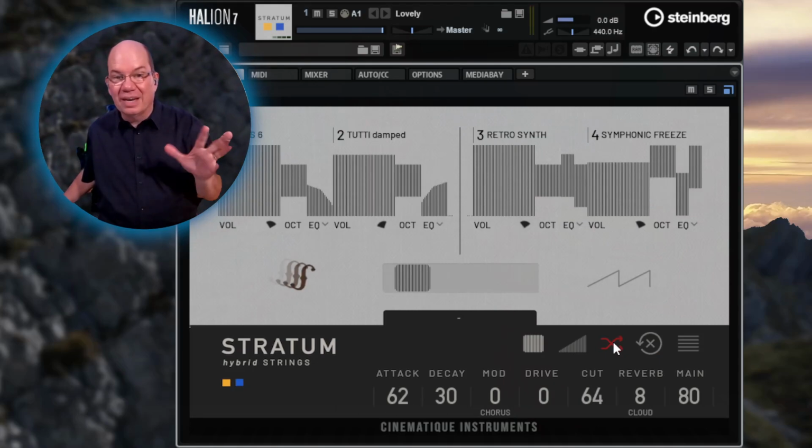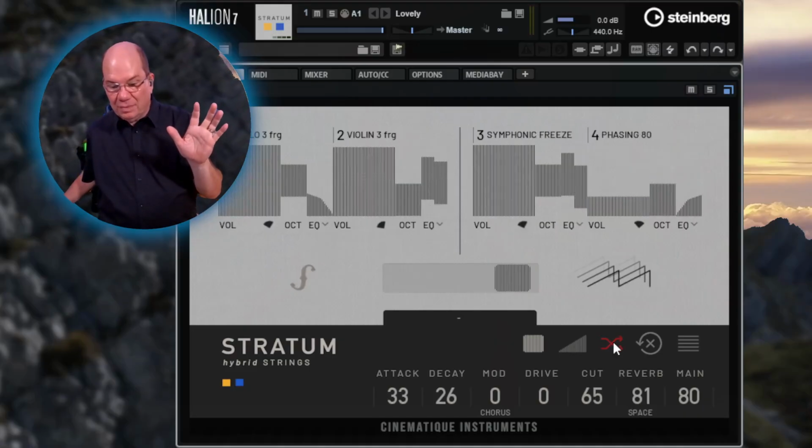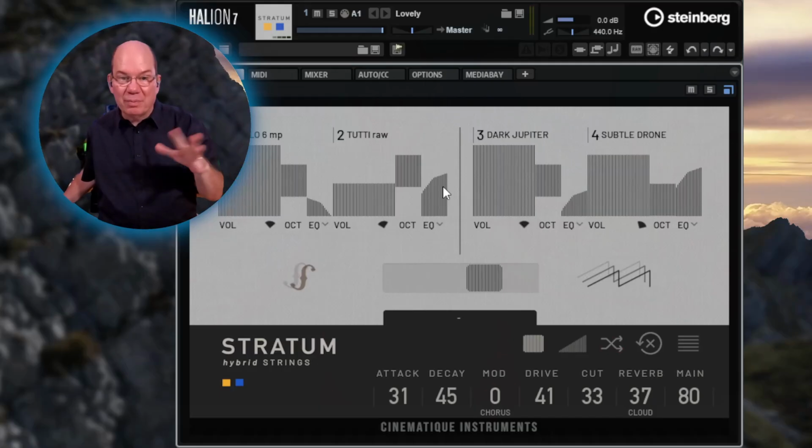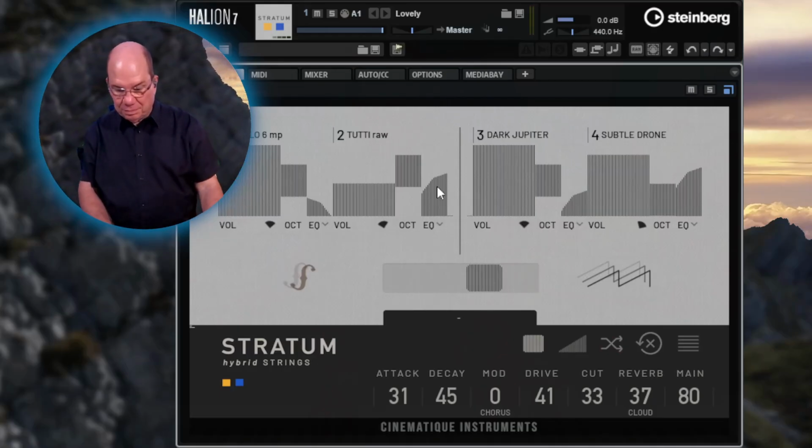Yeah. Okay. So I'm going to hit it 5 times. 1, 2, 3, 4, 5. And all the parameters and all the sources and settings are randomized.